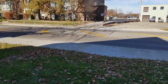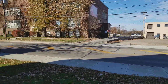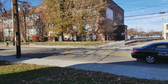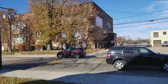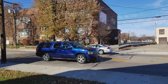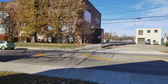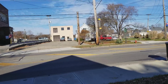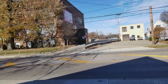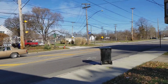There's a school directly across the street. That could be a positive or a drawback, depending on the customer that you decide to put inside. A lot of people don't want to live directly near a school, but a lot of people would love to have the opportunity to live within walking distance of a nice school in a nice area.